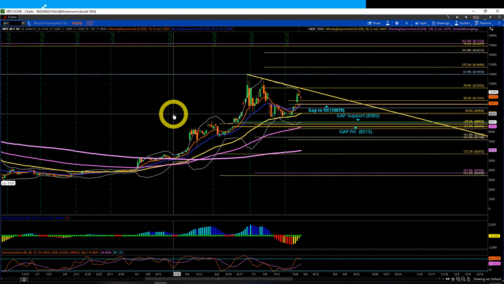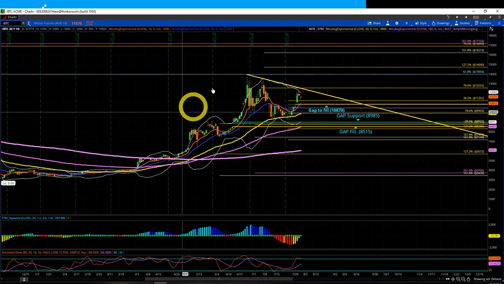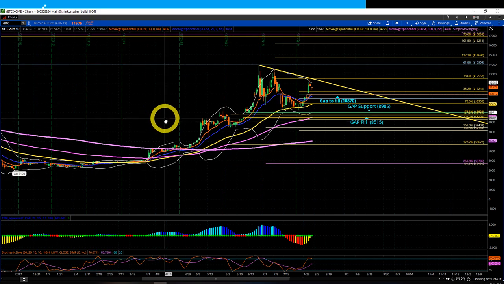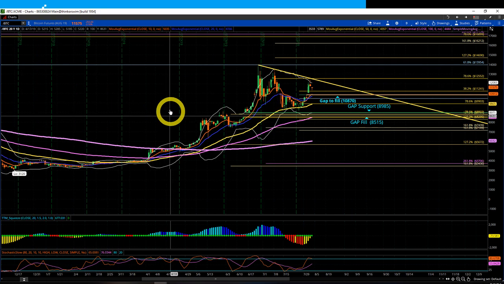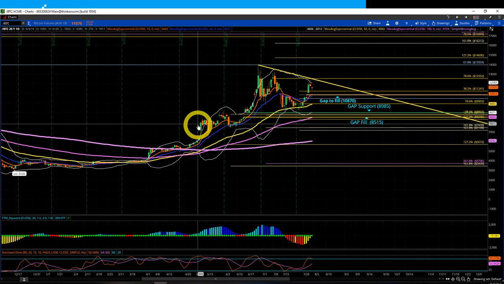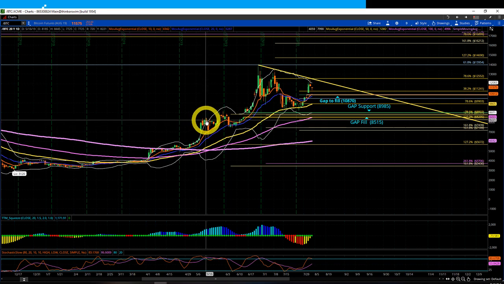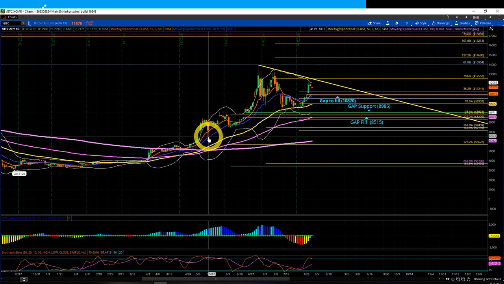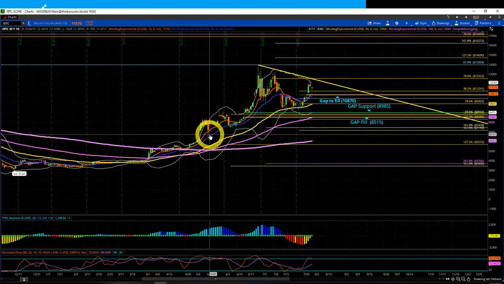Here's what I always look for, or at least I like to look for, and you can go back and look at this numerous times: when you see price get outside of the Bollinger Bands, especially if they close outside of it, that is a warning sign that you need to think about taking profits, okay? Because price will normally revert back inside.